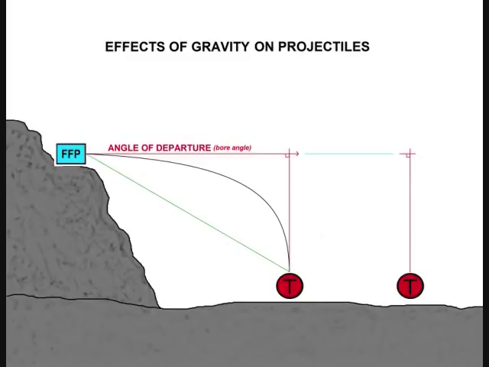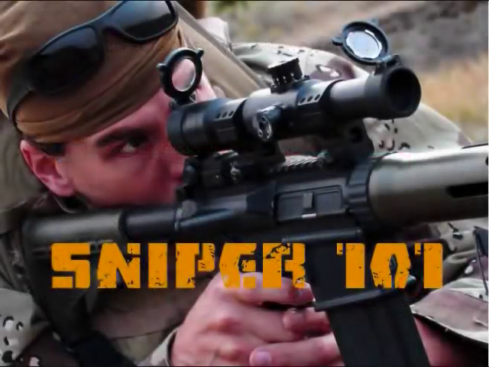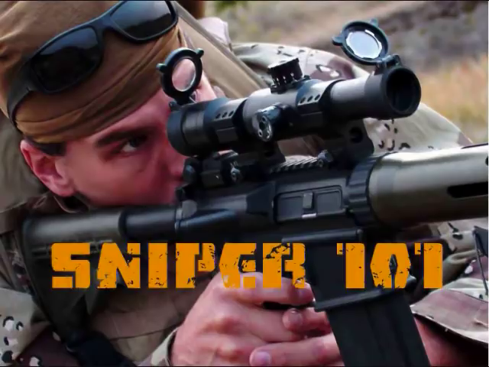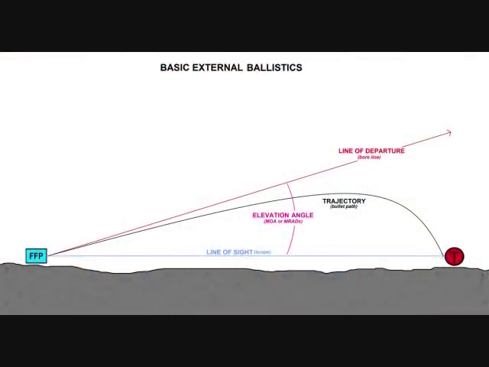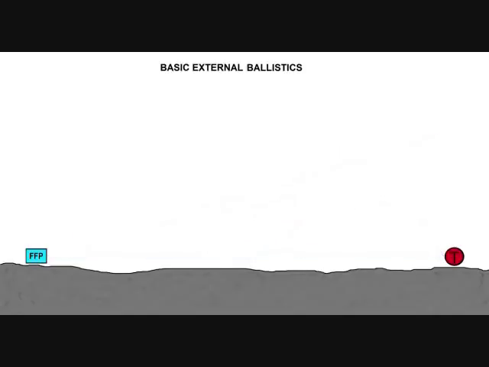So that was a little bit goofy of an illustration. Now let's show you more of a real one, okay? Let's just go on basically a flat landscape. And over on the left, the blue represents the shooter, the final firing position where you're going to be laying out with your rifle. And the T, that's your target, okay?